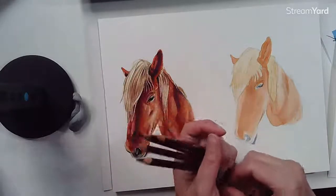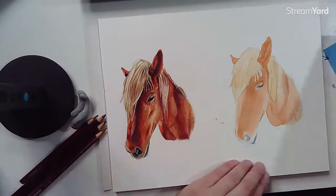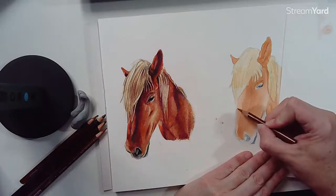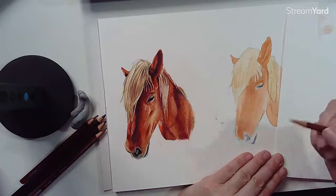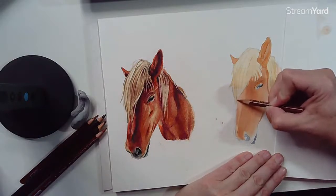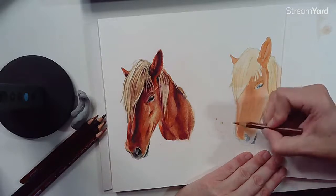So we're going to start. I'm going to start with my lightest color here, this burnt ochre. And we're just going to be laying in these areas. I just do it lightly to note where these areas are. I don't get too heavy-handed with my colored pencils yet. It's kind of a process of layering for me.